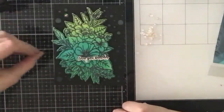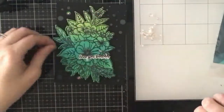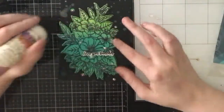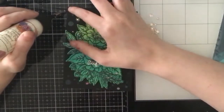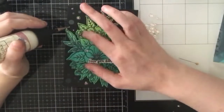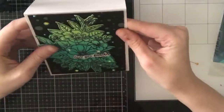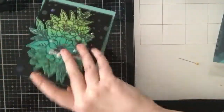And then to embellish this card, I'm going to take some Trinity Stamps Fairy Rocks embellishments, and I'm just going to add a few of those around my flower bouquet as well as onto the card panel. I'll attach them with my art glitter glue, and then that will complete my first card. I'm just going to attach it to a turquoise mat. I thought about just gluing it onto my card base, but I thought it looked a little bit nicer with this turquoise cardstock.